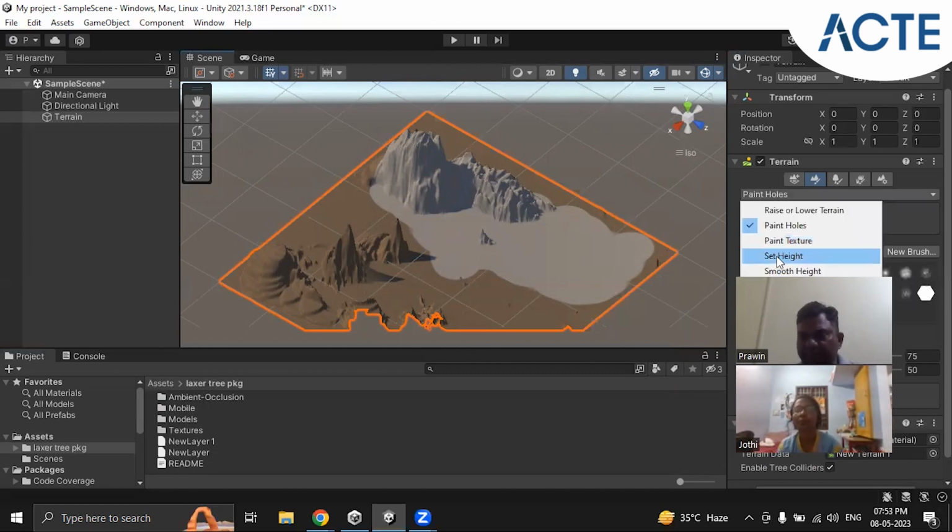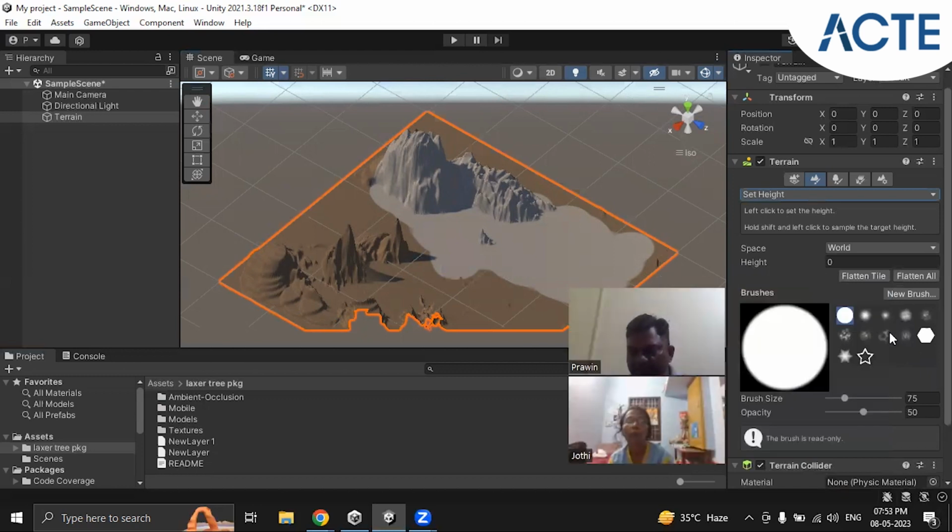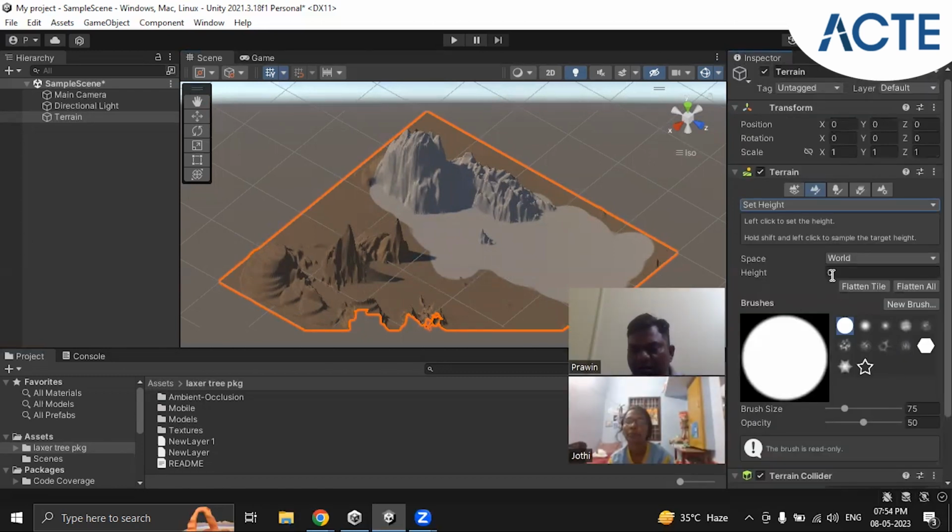Now set height. So you can set the height of your terrain by using this value. Let us take 20.